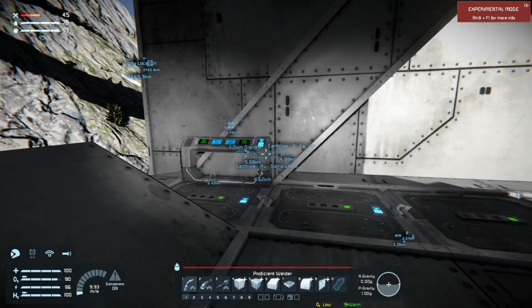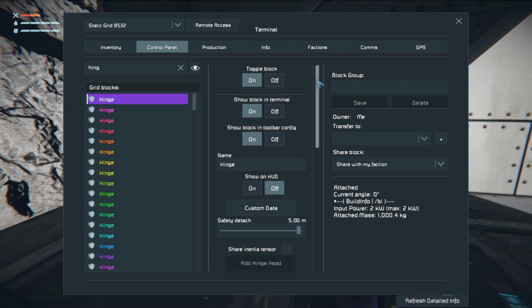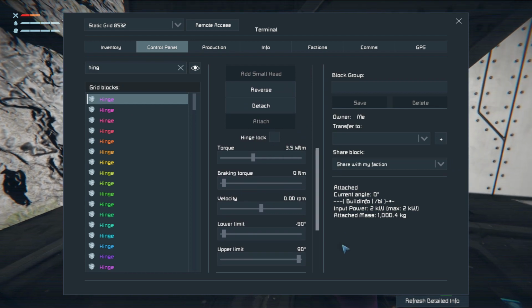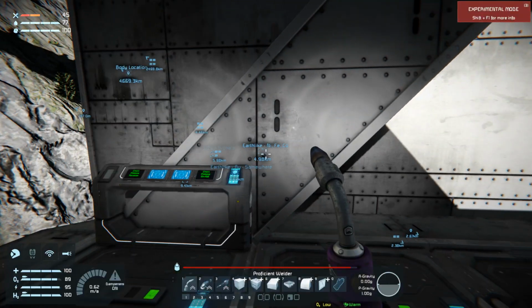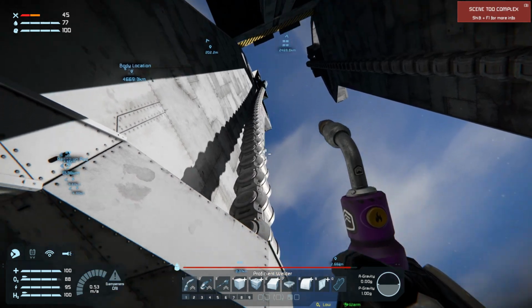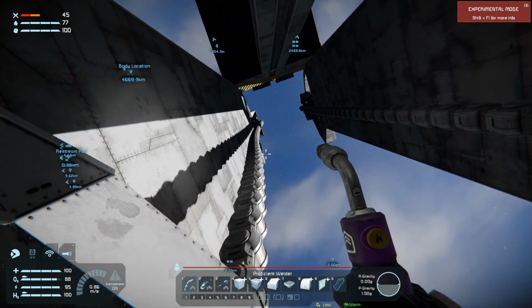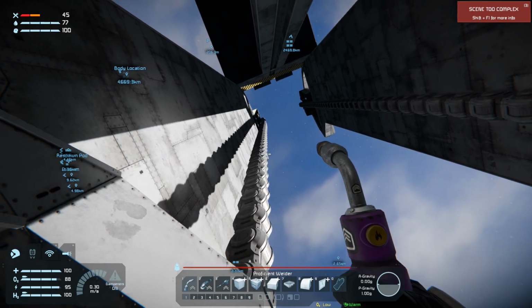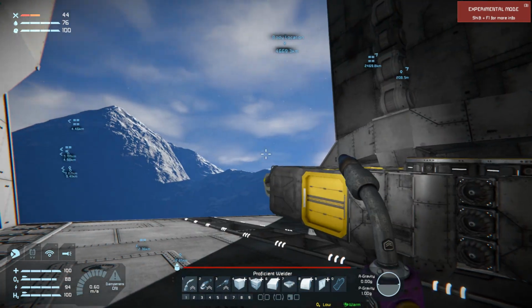And then also a quick note on the hinges, as long as I'm here. All of the hinges are currently on, and they currently have 3,500, what is it, kilonewton meters or something like that. And that's just to keep, as you can see, they are whipping around kind of a lot. And that's to try to limit that as much as possible, but as you can see, it doesn't really help all that much. But it doesn't do any damage to the hinges, so it does work, as expected.